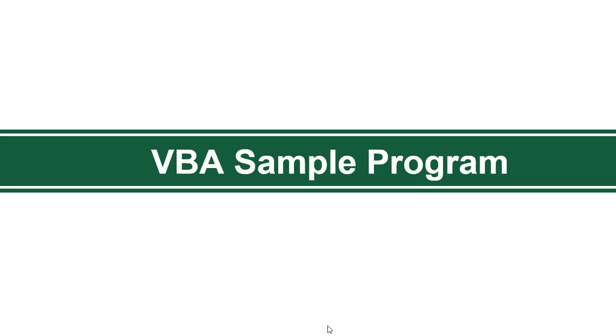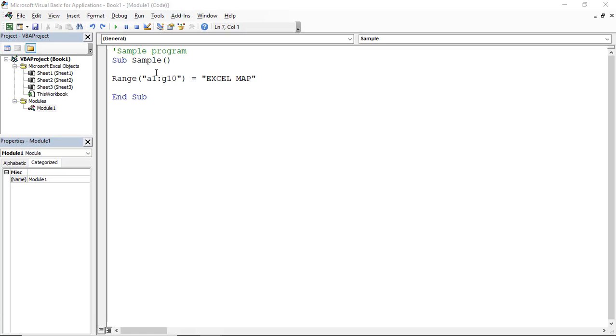Next, after writing a sample program, we'll execute that program. Now we'll see execution of a program. There are two things, F8 and F5. There is an option directly, Run Sub or UserForm, in which you can press F5, otherwise you can use a shortcut called F8. In this, anyone you can use. By using F8 you can execute line by line. By using F5 you can execute the entire program at a time.